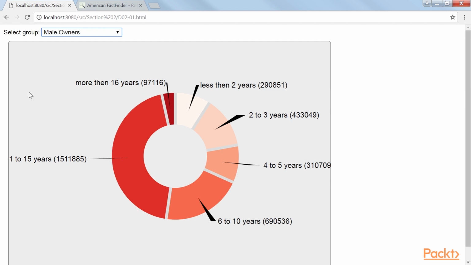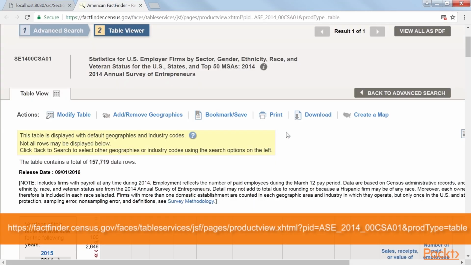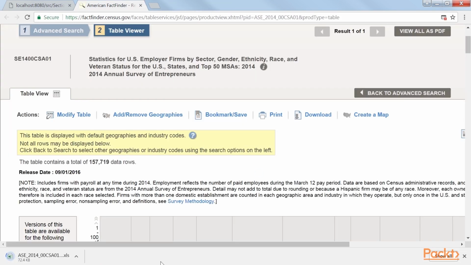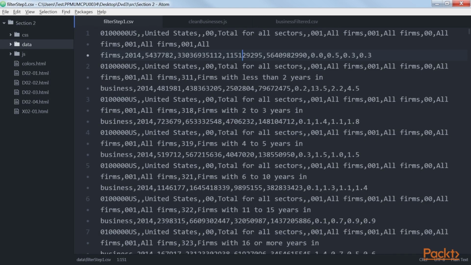To start off, let's see what the data looks like in its raw form. You can get a CSV file of the data from this link. Just hit the download button and click OK. The result is a CSV file that has lots of interesting information in it. If you open it though, it doesn't really look like an easy to use data file. A single data row looks like this. So we'll sanitize the data a bit before we start processing it with D3.